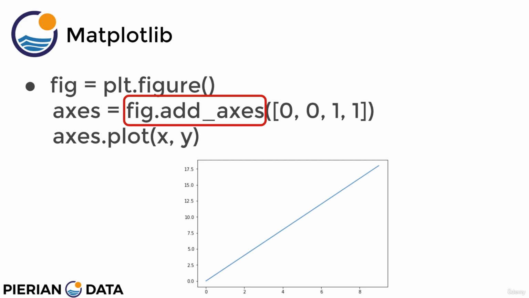And then you add a set of axes to the figure. And keep in mind, we can add multiple sets of axes. Here we're just showing the simple example where you're adding one set of axes that matches up in size to the figure. And then once you've added that set of axes and assigned it to a variable, you can then plot on top of that set of axes. And a lot of these method calls, like plot on that axes, are actually going to match up quite closely to the method calls and function calls we just learned in the previous lecture.